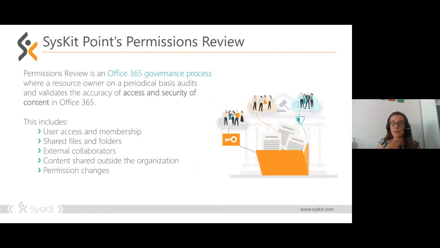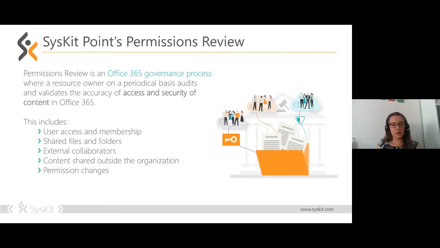What we heard from our customers, the usual flow that emerges is that IT admins are regularly tasked to create reports to tell owners who has access to their resources, and of course, change the access that is unwanted. So they would usually create an Excel or PDF report, then they would need to send it in an email to the owners. Owners will need to manually review it, respond to the admin, and so on and so on.